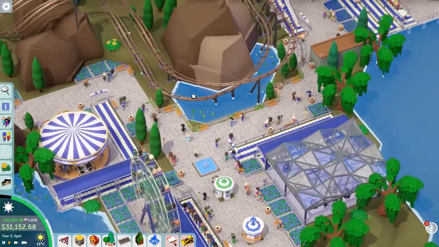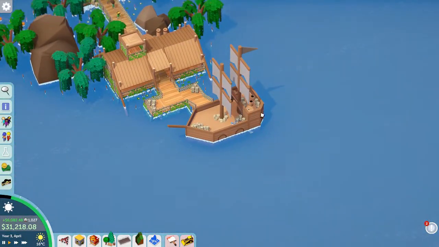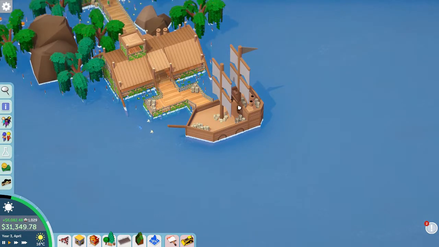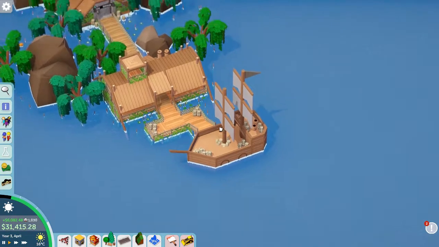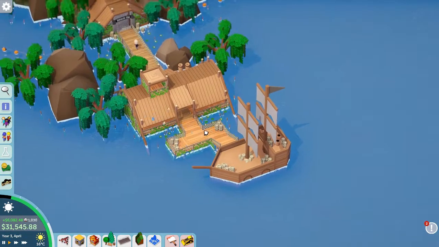So the entrance for the park is here. The guests are coming in on a ship. Isn't that ship kind of cool and cute? I like that. I think that's so cute. And all these little barrels and things here as decoration.